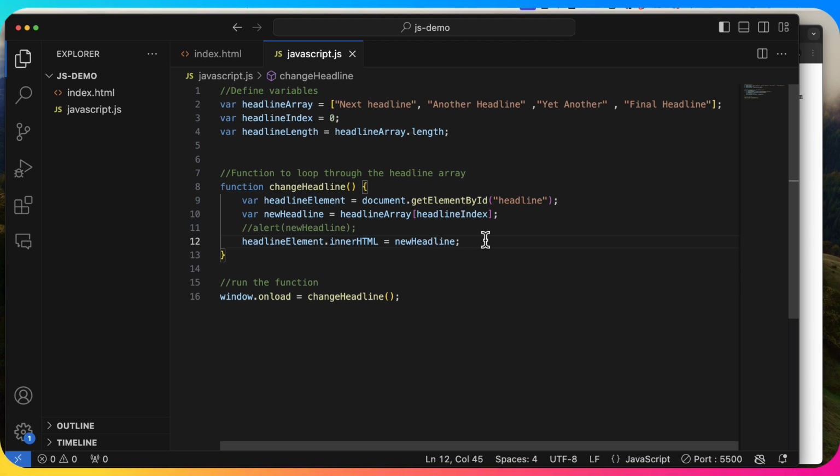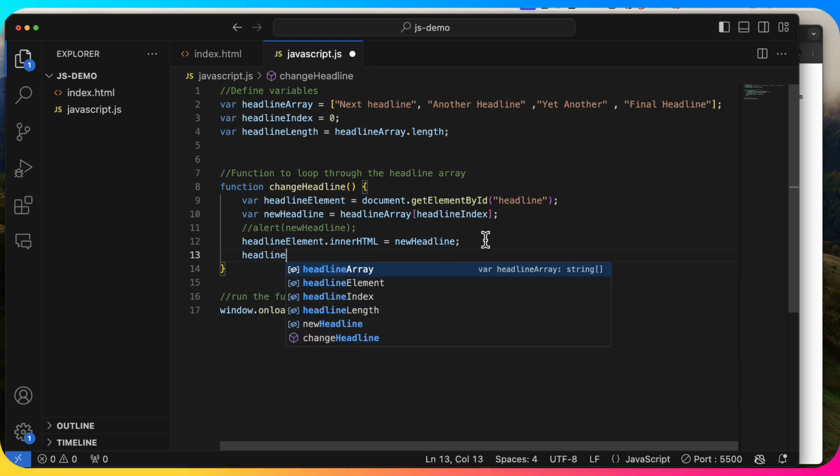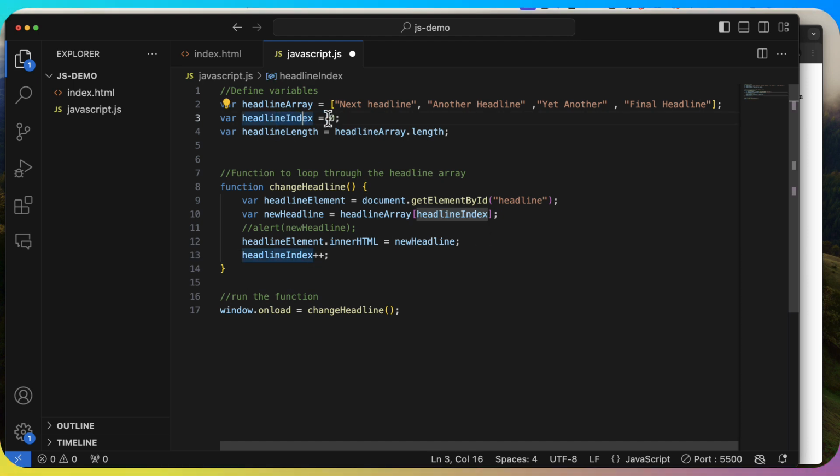So now I'm going to say headlineIndex++. And what that's going to do is take headlineIndex and increment it by 1, right? So every time this function runs, it's then going to change headlineIndex.